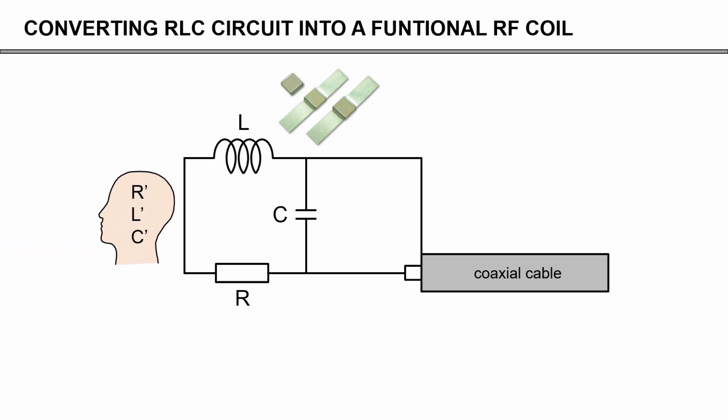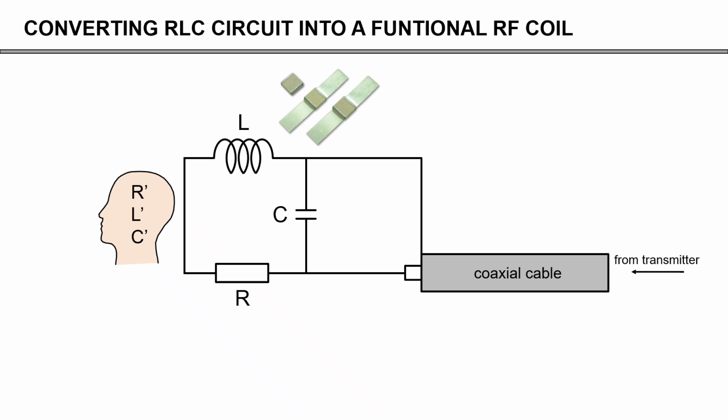And then, of course, we need to also take into account that we're going to basically add either human subjects or phantoms or whatever, something that loads this circuit. Now, there's a number of problems with this. So basically, during RF transmission, this coaxial cable is going to be connected to the RF transmit amplifier, right? You're going to get power through this cable.